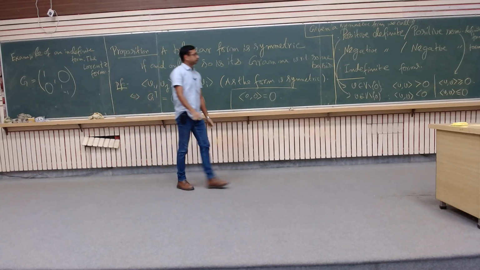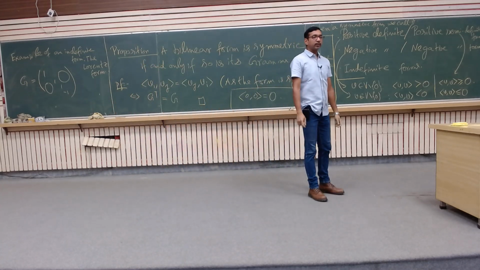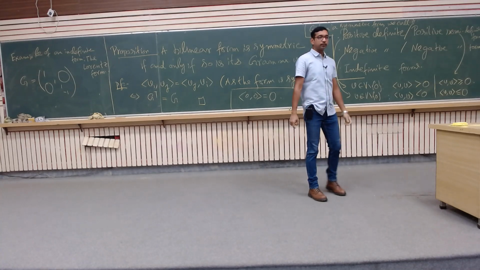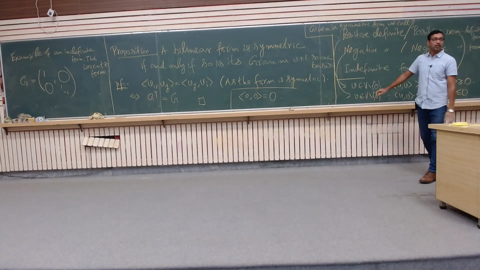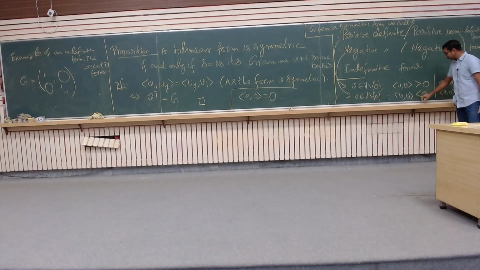When we talk about definiteness, should the field be necessarily real? Well, actually, for the moment, because we are now considering these greater than or less than things, we will talk about symmetric positive definite forms only over real vector spaces. For complex vector spaces, we will generalize this a little bit, because these should always give real values. Otherwise, you cannot say greater than or less than. So those will be called Hermitian forms. We'll see all of them later.